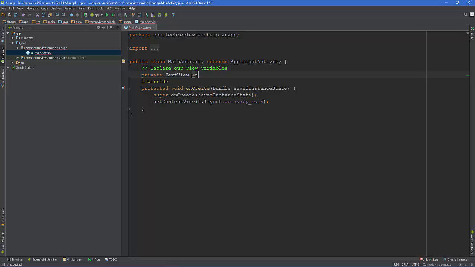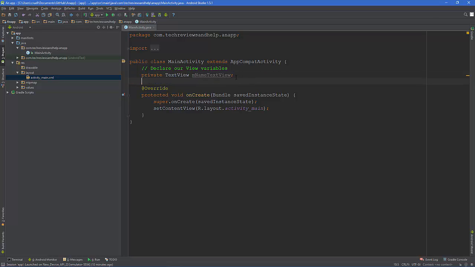So we're just going to do name TextView. And then we need to place the semicolon to close that off.